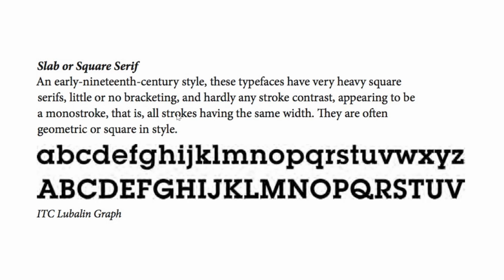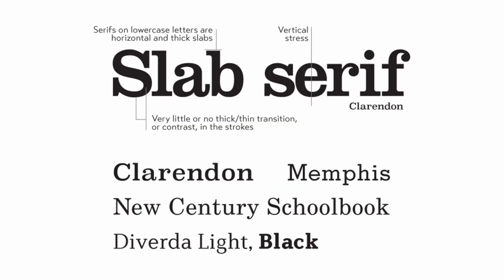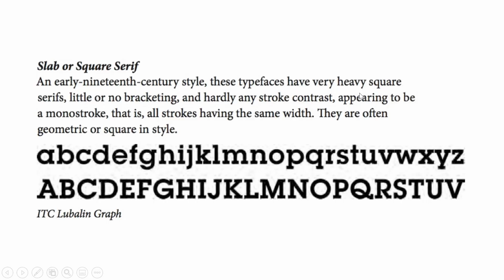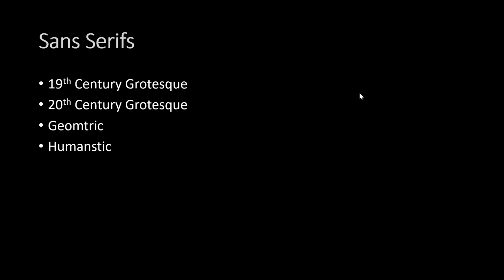Yes, there's people that are high up in the type world that people respect their opinion, but basically you've got to allow for a little bit of fluidity in your understanding of these terms. I don't think you'd argue that this is a slab serif and that that's a slab serif, but they do have different qualities. This one right here has a more rounded quality to it, and this one's more squared off, but they are both slab serifs. They can also be called square serifs, just so you know.